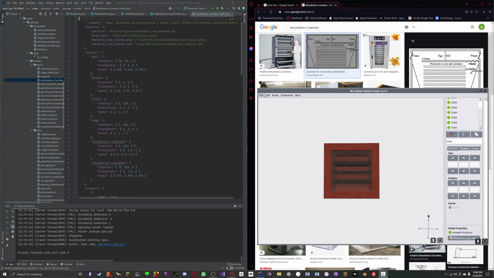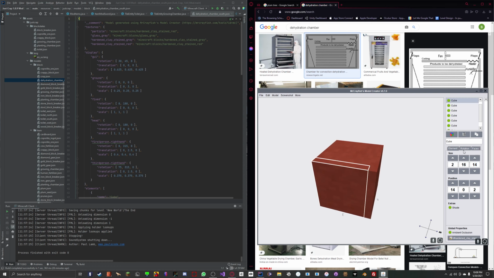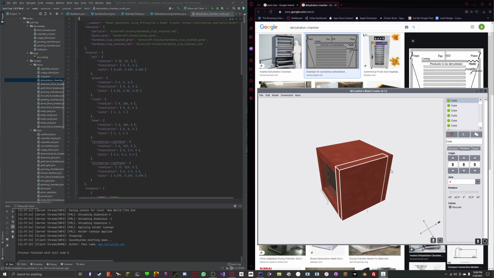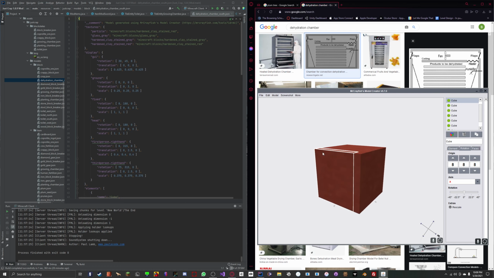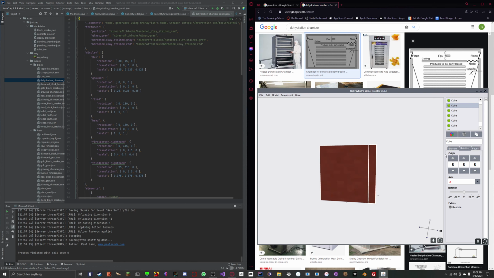And let's do that again. However, this time we want to rotate it. So, can we just rotate it here? No, it only goes to 45 degrees, doesn't it? Yeah, it only goes to 45, can't do 90. Okay. So, does this mean I just have to redo the model? Because that would be a pain in the ass. Okay.